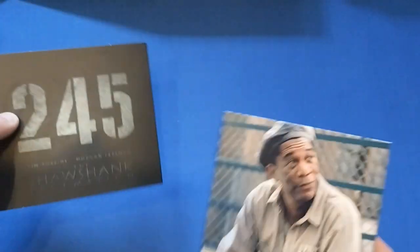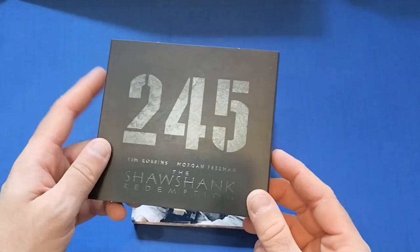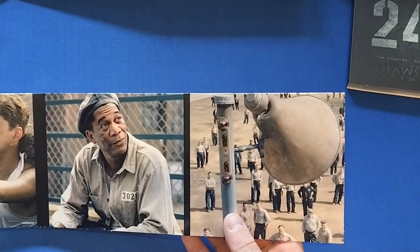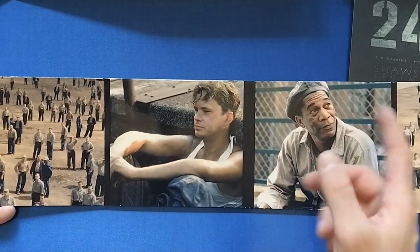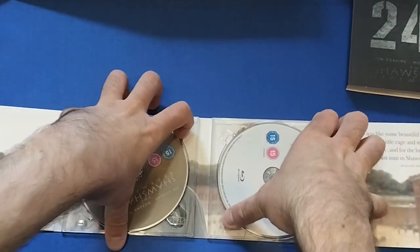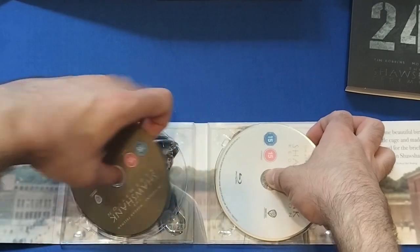Let's have a look at the remaining goodies. There it is: 24601 — which I'm guessing is Andy Dufresne's prison number — so a very nice little card slip there. And these have CDs in them with a few scenes from the movie. I think that's the scene when Andy's playing the music — not that scene, that's where he gets beers on top of the roof — but I think this scene is where he's playing music over the tannoy system. Here's the 4K and the Blu-ray in two different colors — white and a dark sandy color — which is nice.